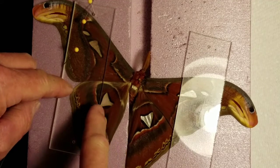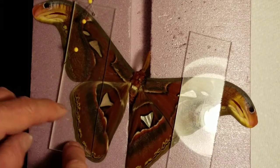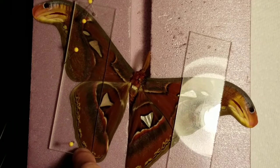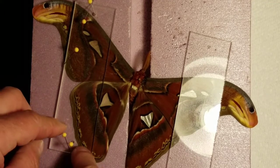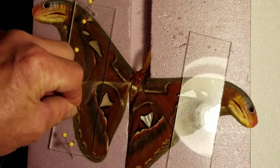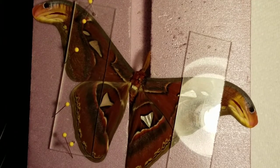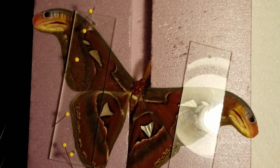Okay? Now, this hindwing is almost perfect already. I probably don't even need to do anything with it. So I think I got really lucky on that one. So I'm going to lock that down, because this is going to be a dynamite looking moth if I can get the other side to look just like that. How neat is that? Okay, I'm going to lock that down. Now, here's the deal. I need to make this side look like that side. So this is where the fun begins.